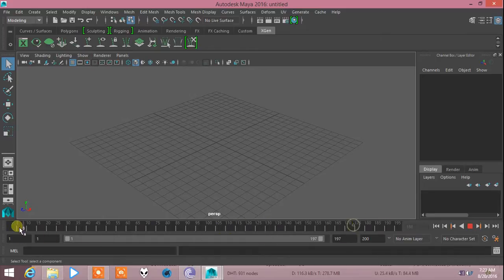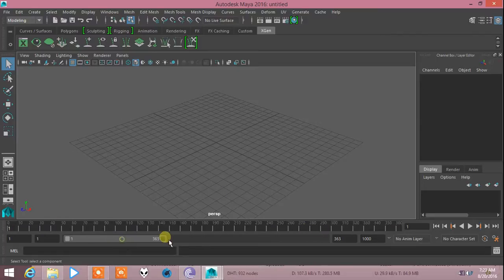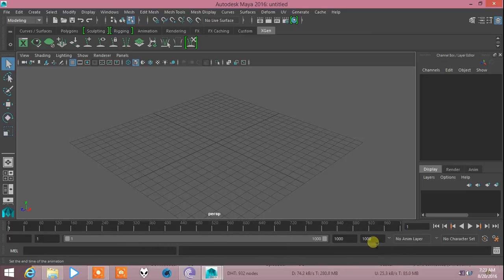At the bottom you can find the animation time sliders. This is how you do the animation using these time sliders. You can select which keyframe you want, or you can create as many keyframes as you want for your animation. You can move your sliders and see the time slider from 1 to 1000, which I have set. On the right hand side you can find the playback buttons for animation. Right now it's playing. You can stop and you can move frame by frame to the previous or next frame. It's like a playback button for your animation.